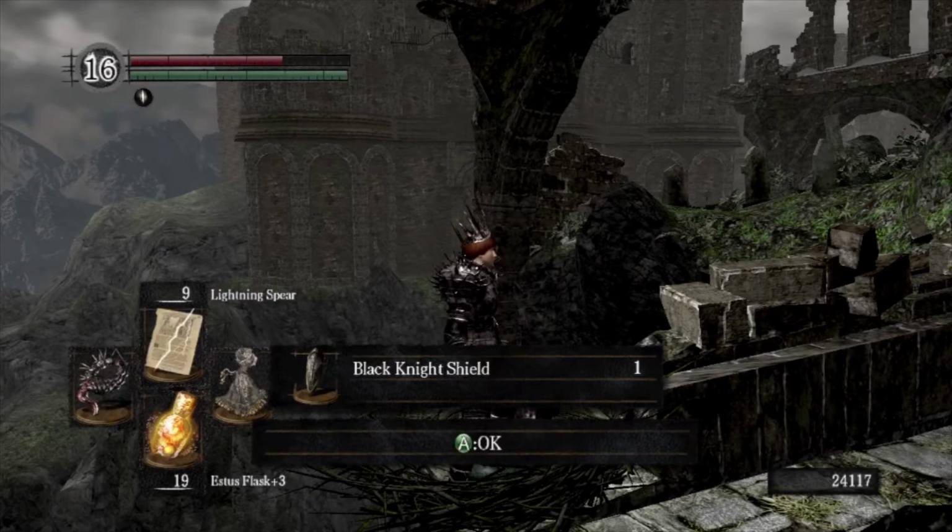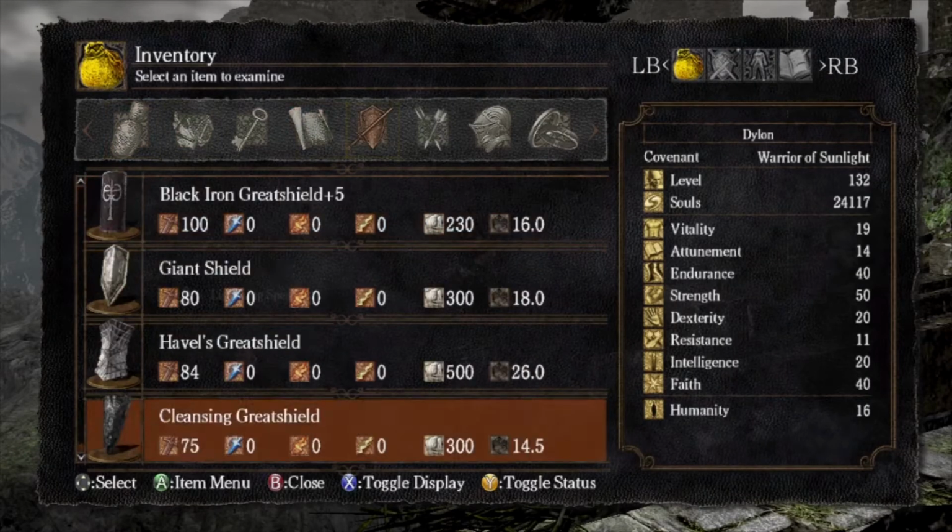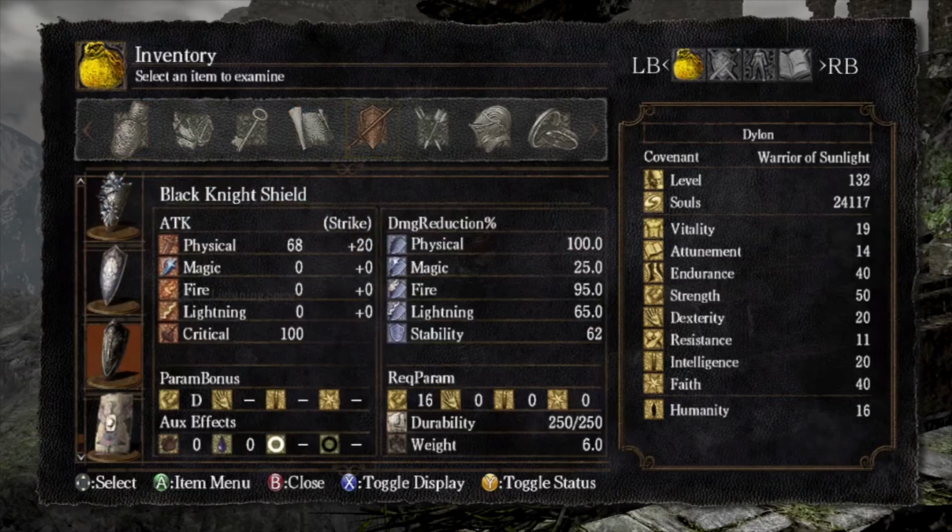Black Knight shield. All right. That's a sick shield. Should be at the bottom here. So we don't have one already, so that's cool. So just to compare it to the crest shield, which has been serving us very well lately: 100 physical, fire is 95 compared to 55. Magic on the crest shield is better, fire on the Black Knight shield is better, and lightning on the Black Knight shield is good as well. Stability just about the same. So aside from the weight, basically the same, just for two different things, for magic versus fire.